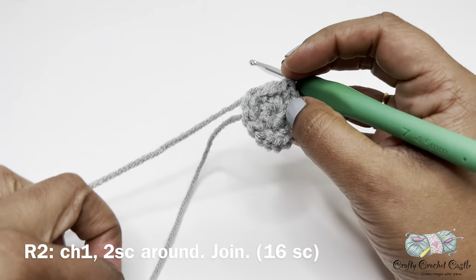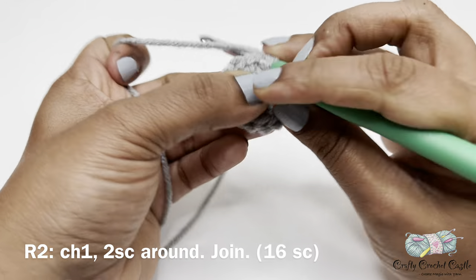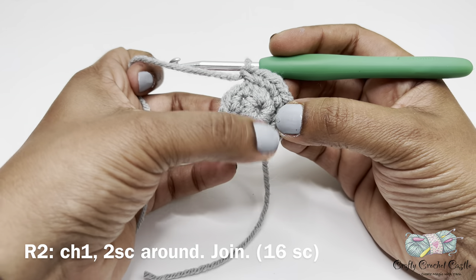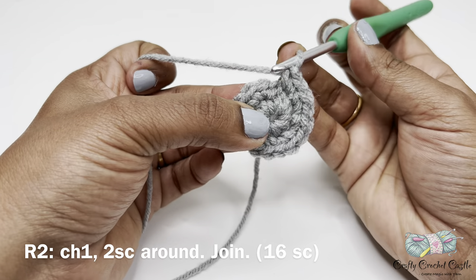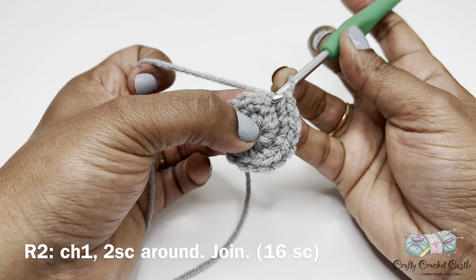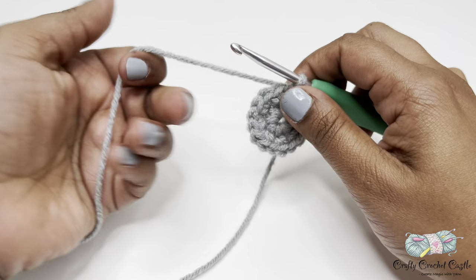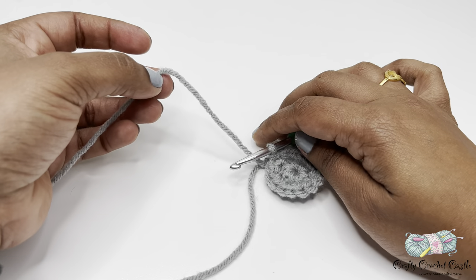By using a stitch marker we can easily identify the last stitch in the round, so we don't have to count the total number of stitches — just work the pattern until we reach the last stitch. There, I have completed two single crochet in every stitch. This round will have a total of 16 stitches. At the end of the round, join with a slip stitch in the first single crochet — skip the chain one and do a slip stitch in the next single crochet. You can finish off here or change the yarn to black.